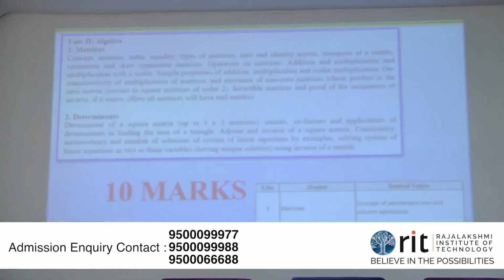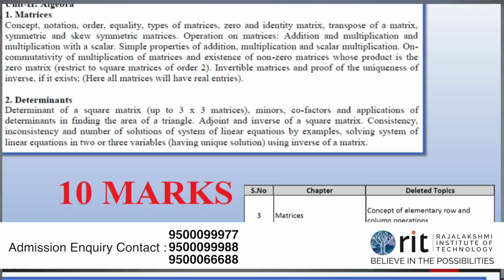Now, coming to chapter number 3rd and 4th, matrix and determinant. Properties of determinant have been removed, so you will not read any properties of determinant. Though in the last month, one examination conducted by the Delhi school put one question that could be solved easily without using the properties of determinant.